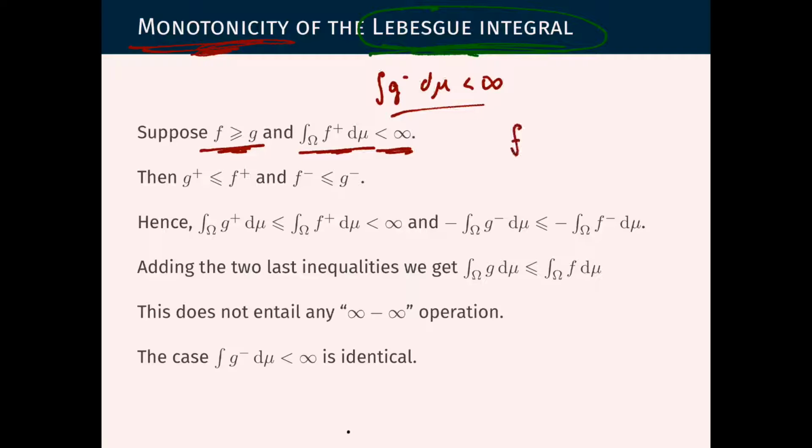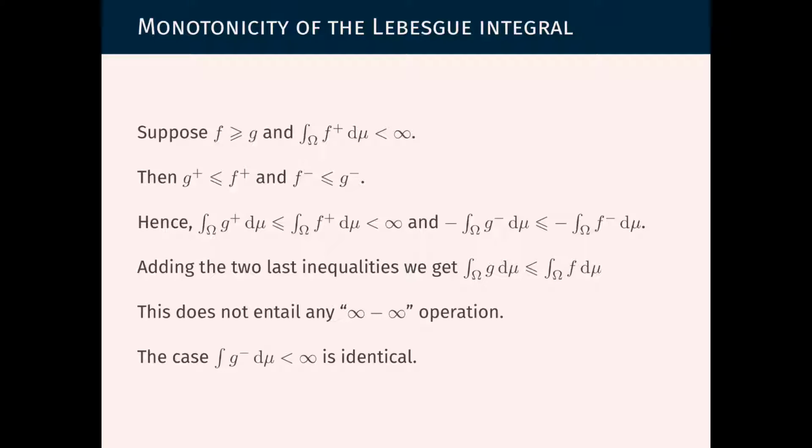Yes, if the integral of f is infinite or undefined, or the integral of g is minus infinite or undefined, then there is nothing left to prove, because what we are trying to prove is that the integral of g is dominated by the integral of f when both are defined. So we can indeed make this assumption, again, because otherwise the conclusion of the theorem holds trivially. And the opposite case, when the integral of g minus is finite, is exactly the same argument, just replacing f by minus g, and g by minus f, and following the same approach.